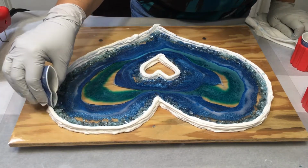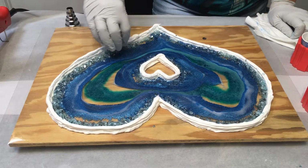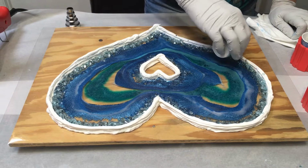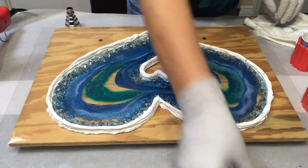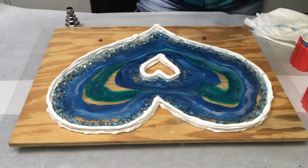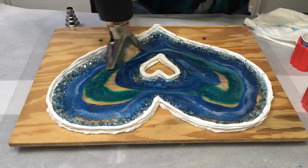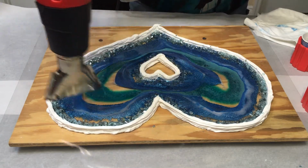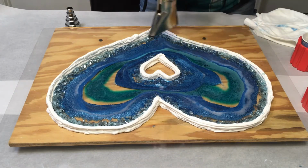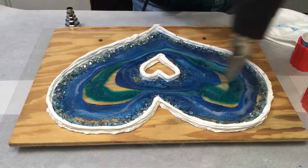So all right, this is done for the rocks, I believe. I'm gonna try to heat up one more time without disturbing it too much, because I don't want to have rocks everywhere. So I'm just gonna be doing it very gently. Yeah, I just want to get rid of a little bit more bubbles. I don't see any, but there's always some. There you go. I wish I could use my torch, but I don't know what's going on with my torch. And I don't want to mix the colors either. I want to just leave it alone.